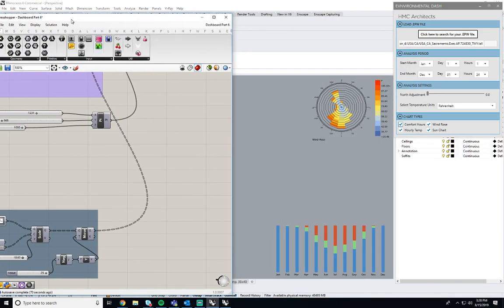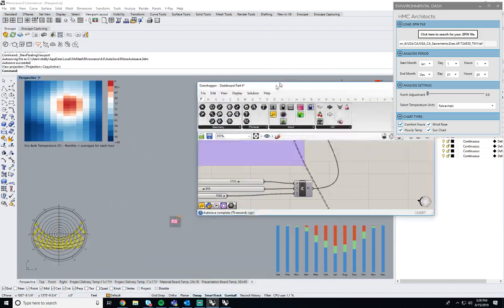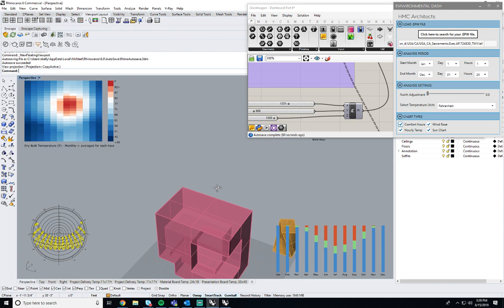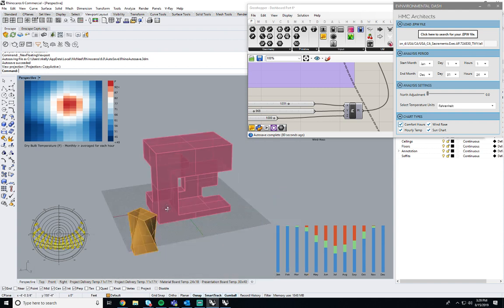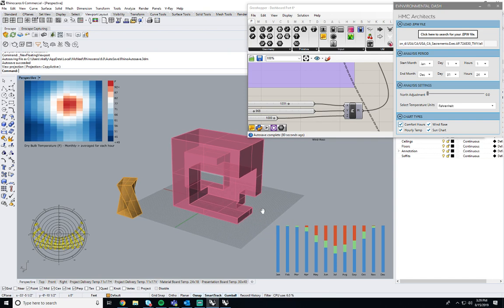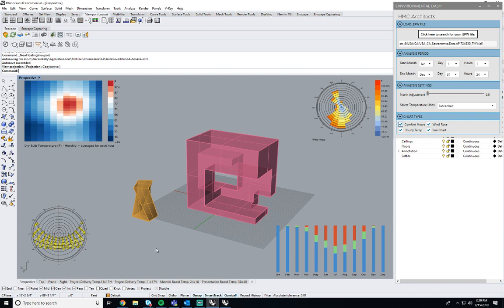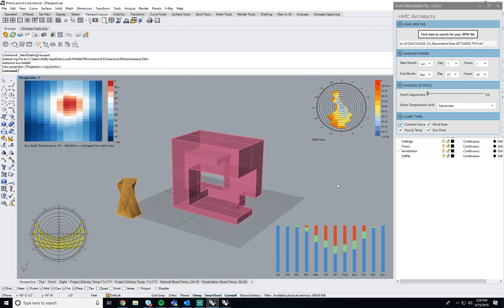But the reason I have it the way I do is so that a user can center their model in between the graphs, which I think is helpful. It allows you to have a little bit more workable, or better modeling environment as opposed to just completely blocking this entire part of the screen.